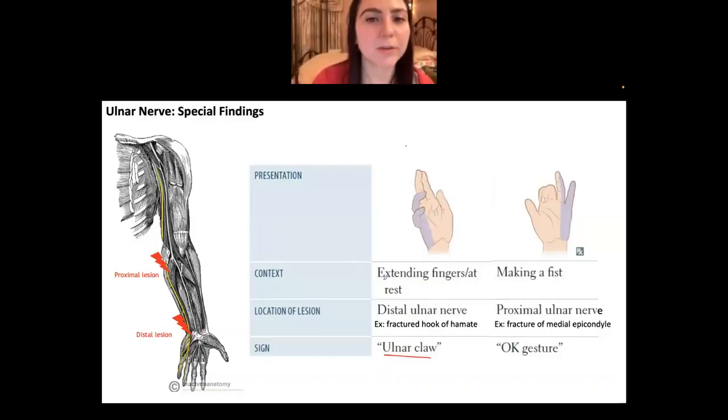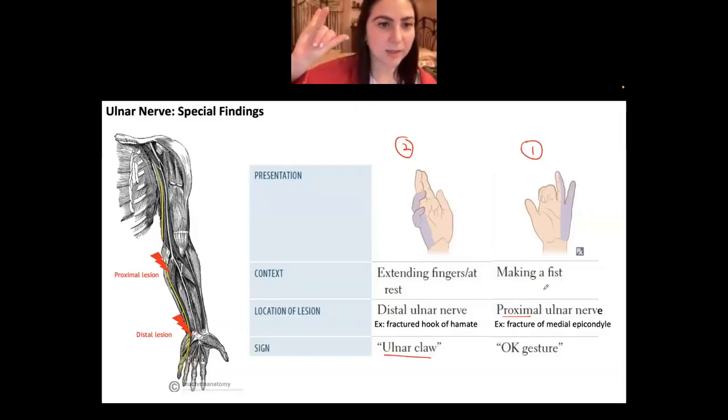Okay. So the first one that they do, let's start with proximal, just like we did last time. Remember, the proximal lesion, we've decided, is when you tell the patient to do something. Like, for the median, it was, can you make a fist? And here's what they could do, what they couldn't do. Same thing here. Can you make a fist? Now the fist is going to look like this, because again, they have no issues making a fist with these fingers. It's these two that they can't do anything with.